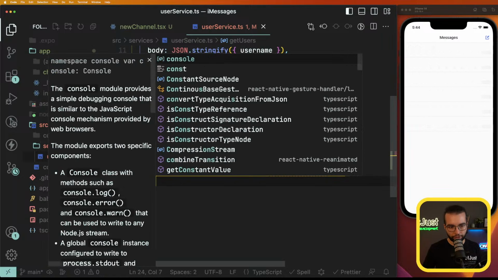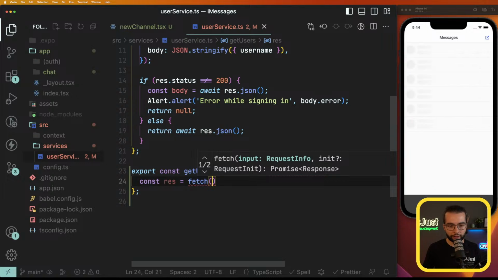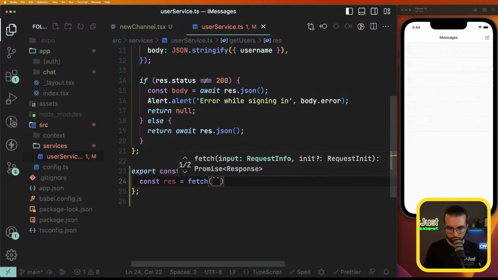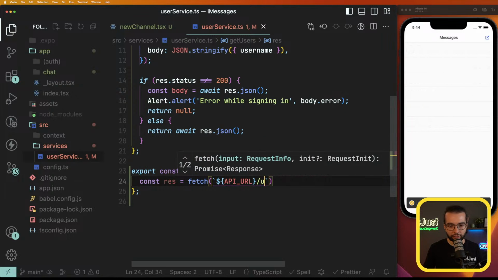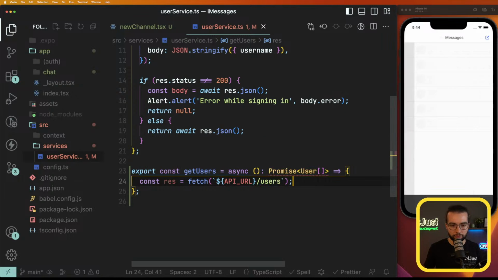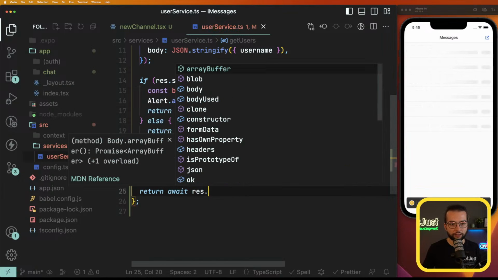So what we have to do is const response equals fetch. Here we're going to fetch the API URL /users. And that's it. We don't need to send anything else because this is a GET request, and we will return await response.json.